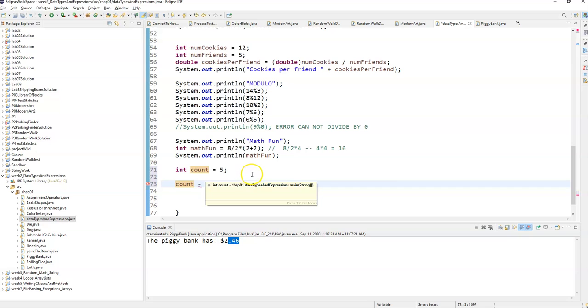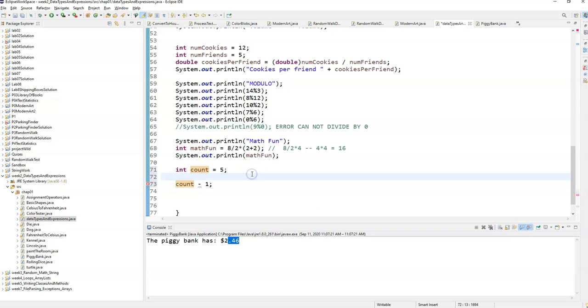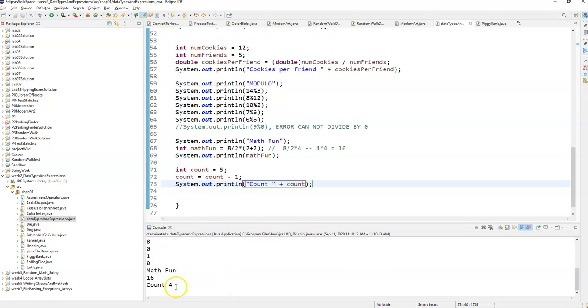Now count is equal to count minus 1. That will work now. Now that we have a starting point, we can actually subtract from that starting point. So we're okay here. If we were to do a printout and we ran that, count down here is 4.